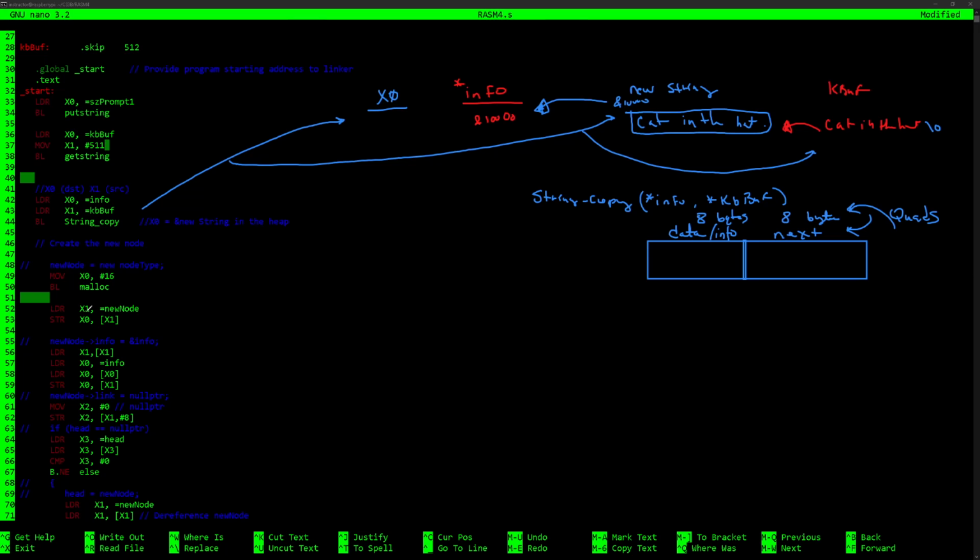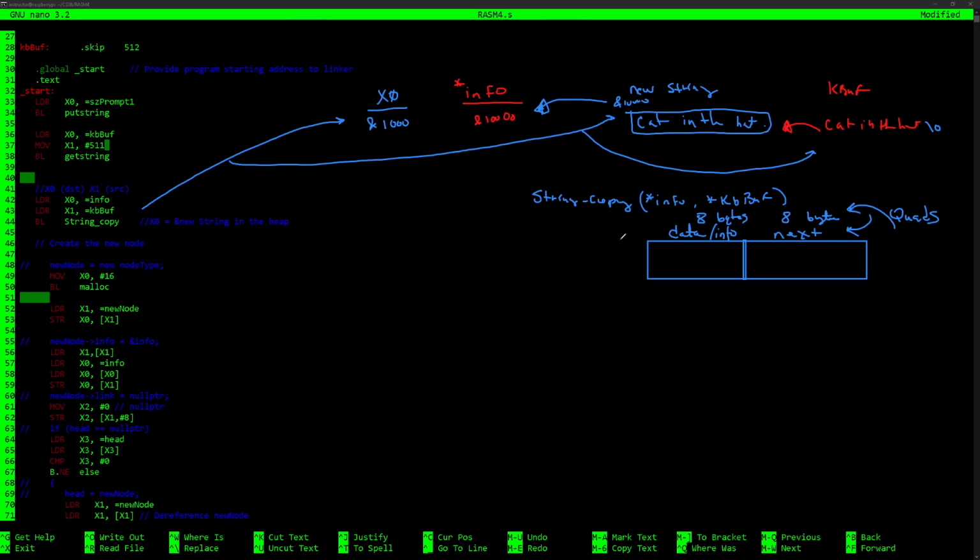And so X1 is going to get the value of new node, wherever new node's being stored in the data segment. And remember, X0 at this time, when I come back from malloc, is going to have the address of my new node. I think we used 1000 last time, right?